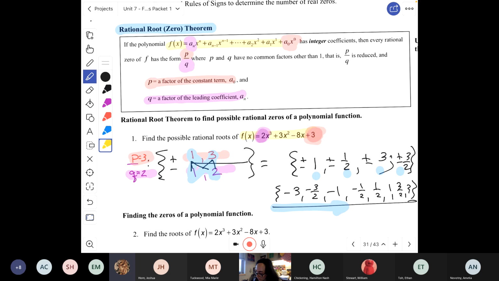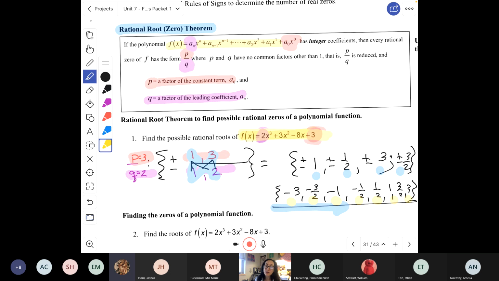Looking at this function, what is the degree of that polynomial function? Three. Yeah. So how many roots should I have? 3, and they may not be 3 unique roots, but I should have 3 roots. Well, look how many I have been given here as possible roots. So that means out of that set, I have to see which of these is an actual root.